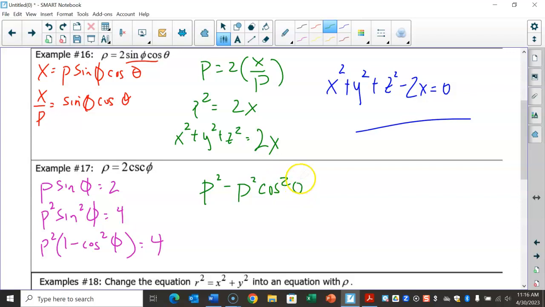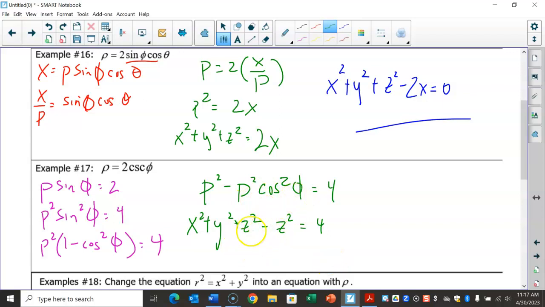So I can manipulate this problem with this particular example that I now know that rho, we've said many times now, squared is going to be x squared plus y squared plus z squared. But more importantly, if you look at this, we now know that rho squared cosine squared of phi is actually going to be z squared, right? Because z is equal to rho cosine of phi. So I now have the fact that this ends up being z squared.